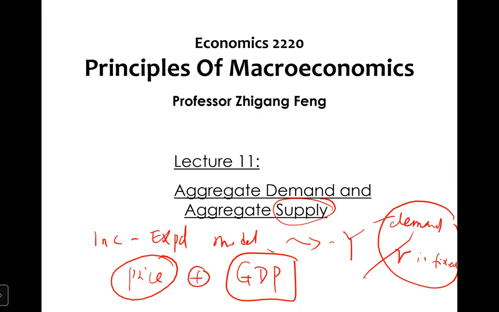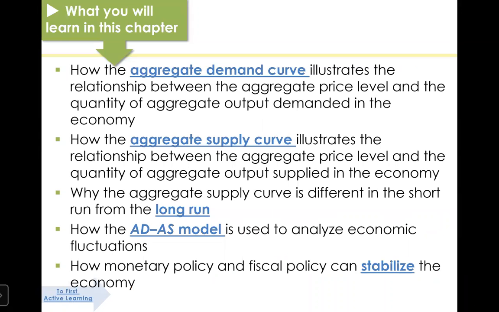The way we approach this lecture is to first look at the demand, and then we look at supply. Once we understand each side, we are going to bring them together to look at equilibrium. All right, very much similar to demand and supply in microeconomics. Many analyses will be similar. However, the economic mechanism underlying aggregate demand and aggregate supply will be different, right? So this is a roadmap of this lecture.